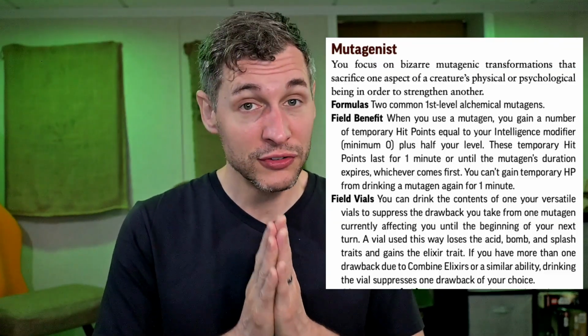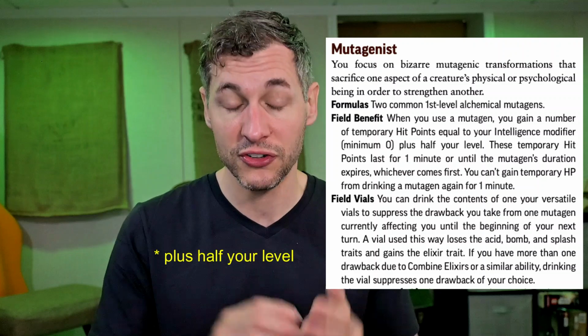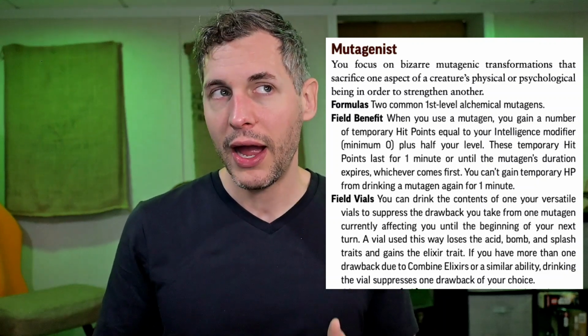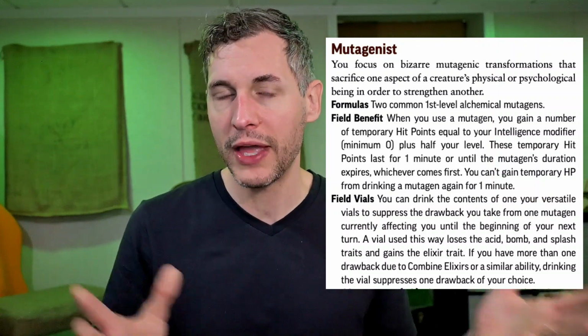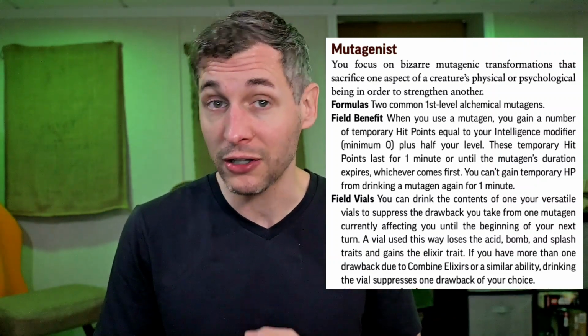Now, the mutagenist is a subclass that I thought suffered quite a lot under the old system, and it is now fantastic. Okay, starting with the field benefit. When you consume a mutagen, you gain temporary hit points equal to your intelligence modifier. And finally, the mutagenist, who is supposed to specialize in mutagens, has an extra benefit over literally every other character in the game when they consume a mutagen. They are finally better at using mutagens than other characters. This is huge.